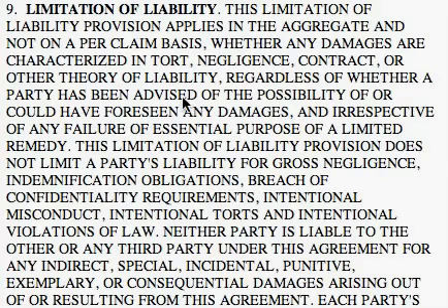The third thing you want to make sure you nail is you put in this language that says, regardless of whether a party has been advised of the possibility of or could have foreseen any damages. And this is something that in the past people have used to limit limitation of liability clauses. And you want to make sure that you say, no, this is going to fully apply even in this situation. And then the last one, based on a famous federal court case, Caudill Seed, is you say it applies irrespective of a failure of an essential purpose of a limited remedy. In that case, the court said there was a failure of essential purpose and threw out the limitation of liability clause. Might work, might not work, but it's a good thing to think about.